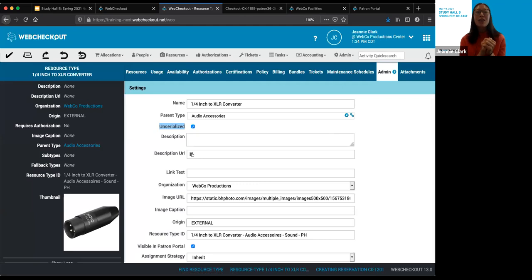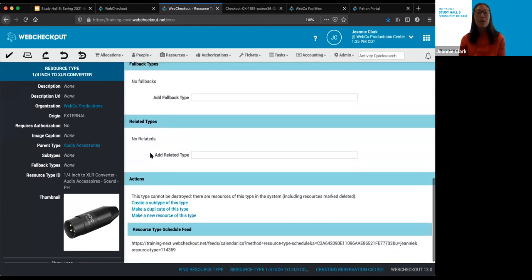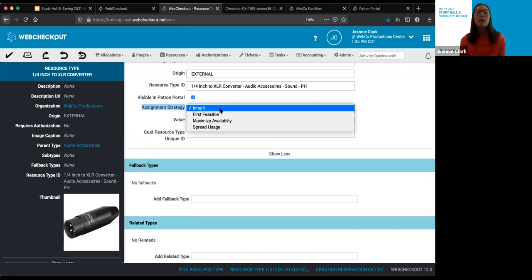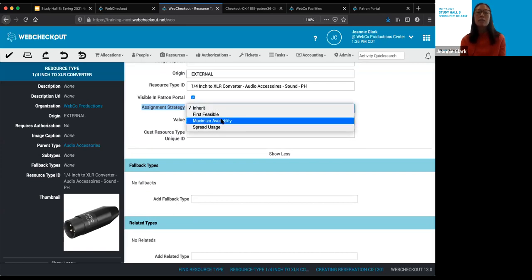Okay. All right, another new resource type feature. This is for those that have a process that includes WebCheckout selecting the resource to fulfill the allocation. So whether you use the reservation by resource type, the RRT module, and you select convert to ID, or if you use the add quantity option when you're creating in the timeline scheduler or in the contents tab, when you're adding a quantity, WebCheckout will select the item for the allocation. Well, the scheduler will select the item for the reservation or checkout. So what we have here, sorry, scrolled too fast, is this new feature called assignment strategy. We did see this at the Checkout Center General tab. But with this assignment strategy option, you're now telling the scheduler, it's going to give the scheduler a chance to find a resource based on certain criteria.